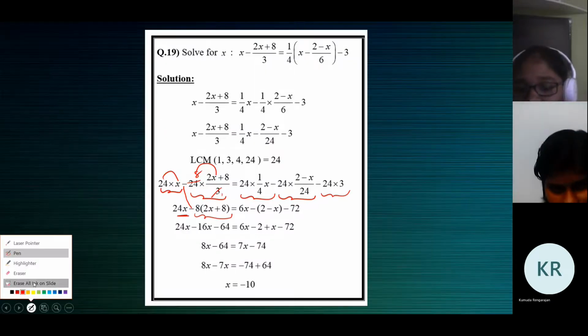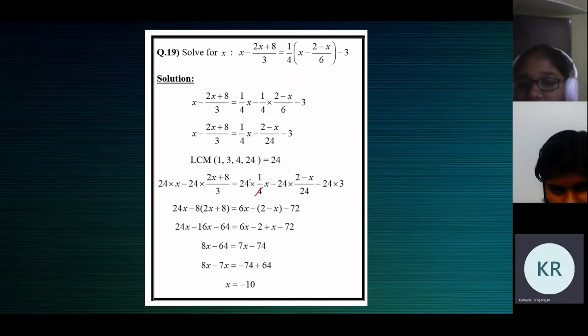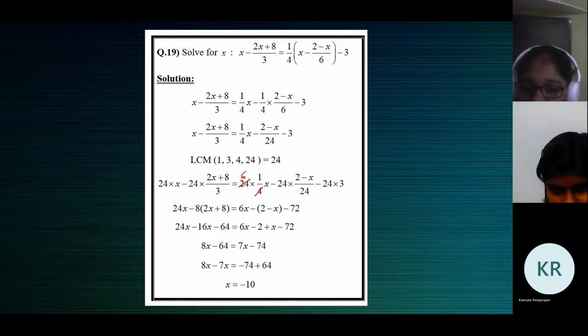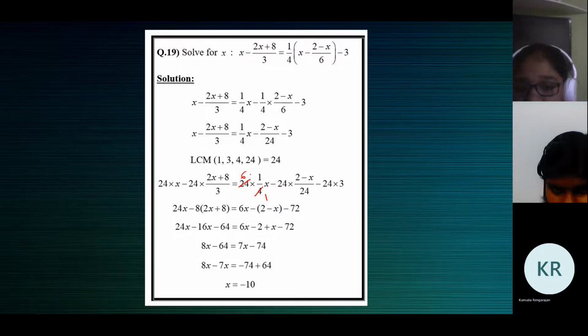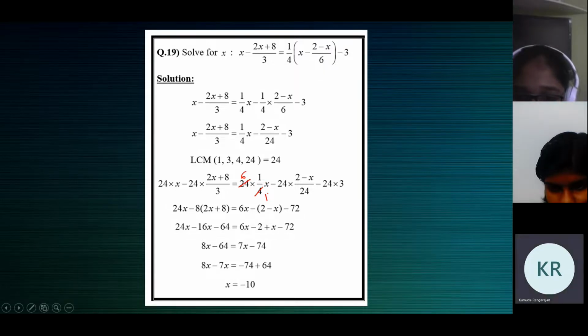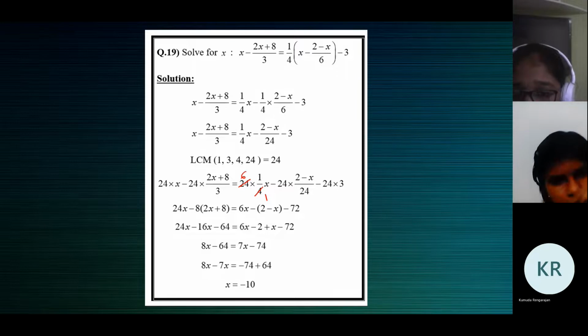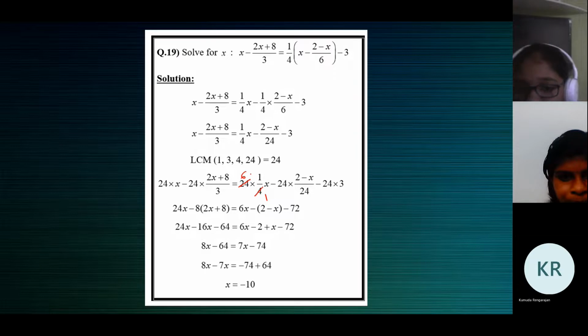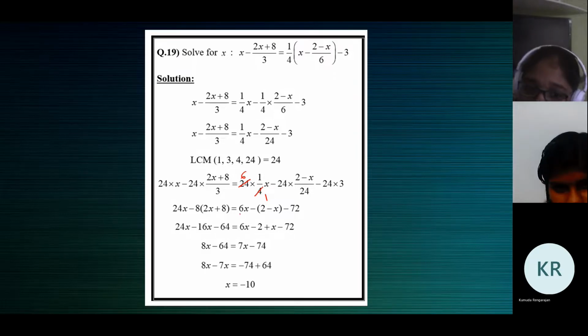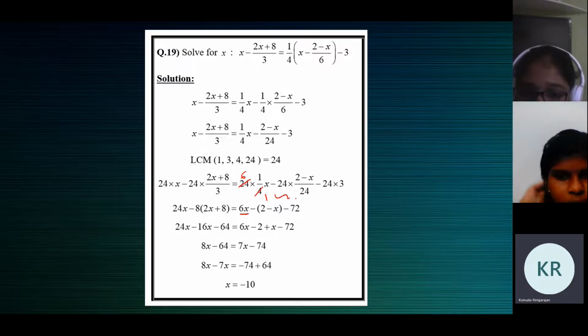Ma'am, we need to cancel 4 and change it into 1. 24, 6, ma'am. Okay, then? 1 and 1, ma'am. We should cancel 24 and 24, then 1, ma'am. The 4, 4 ones are 4, 4 6s are 24. Then what's the answer? We get it as 6x. How 6x? That's what you should explain. Ma'am, because 6 into 1 is 6, and nearby we have x, so we should directly put it 6x. Very good. 6x.